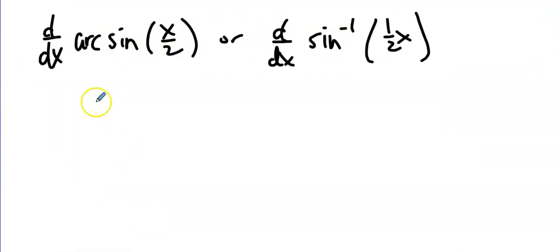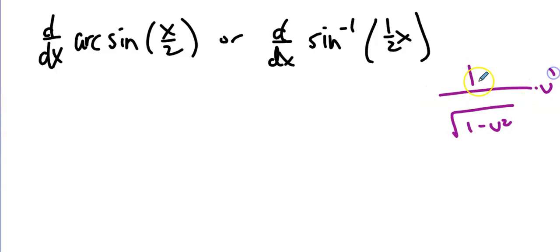Okay, so right here on our screen, we have the derivative of arc sine of x over 2, or the inverse sine of 1/2 x. They're all the same thing. And so as in the previous two examples, we're going to write our skeleton out for sine. So it's exactly what you just saw for the cosine, except this is going to be positive 1. And just like in the previous two examples, we're going to write down what our u is, which again is our theta.